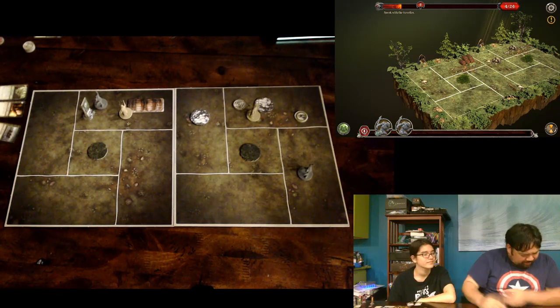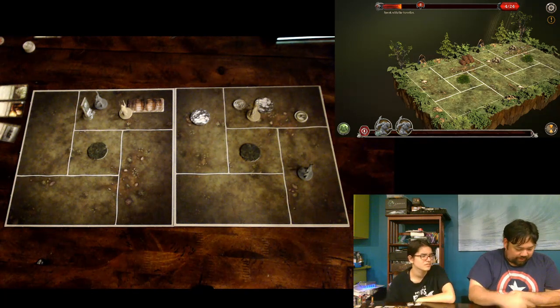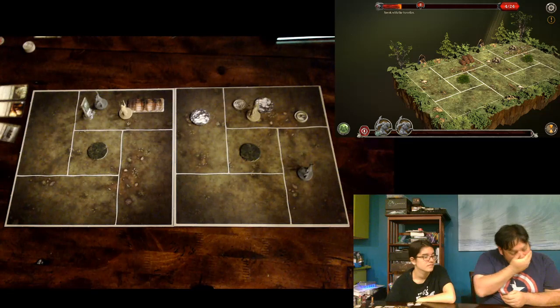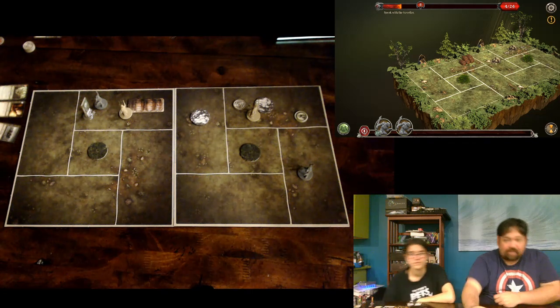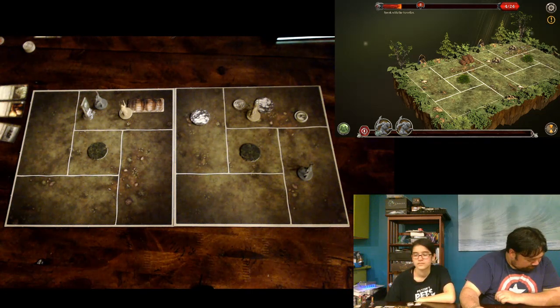Oh, I don't even know what my attack is. What is my attack? I use wit. Oh, I get 4. Nice. Oh, that's pretty sweet. What is your weapon? The dagger. No. The one that does the pierce. Oh, I just drew a weakness card, though. Alright, I will use an inspiration, and that gives me 3 hits with a pierce, because I get 2 hits now. Make sure I don't have anything else I can use.